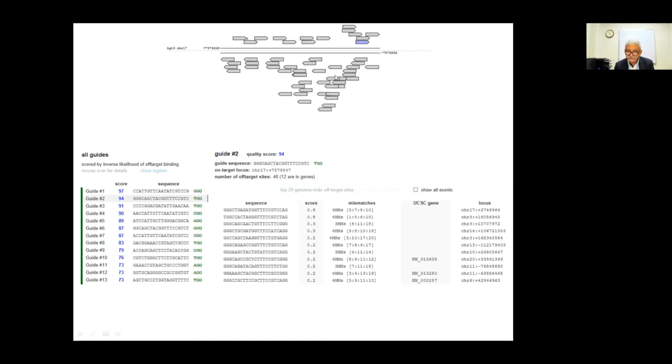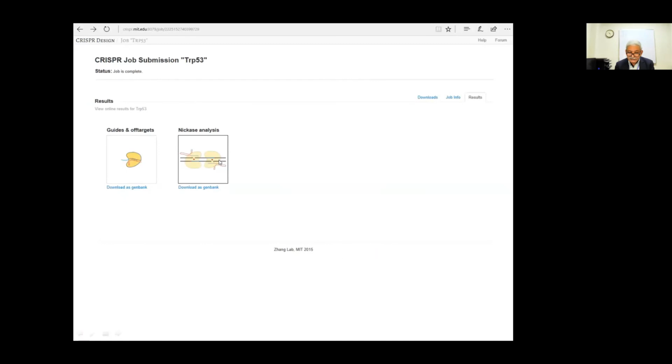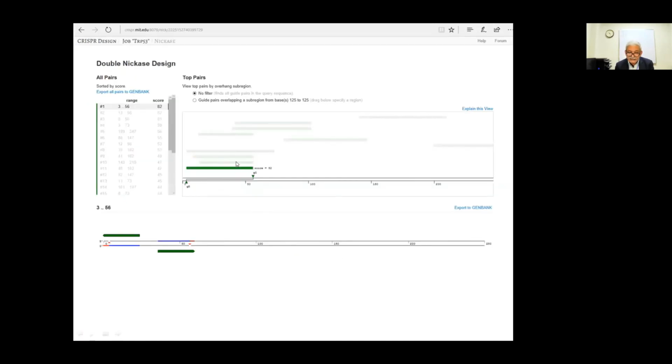Okay, so you just click on there and case analysis, and these are the same protospacers which appear on the previous. If you select this one, it will suggest to you, okay, this one is the one that you selected, the most appropriate second protospacer for cutting at the second site to release this part of the DNA fragment is this one. So this is the pair of gRNA that you should design.